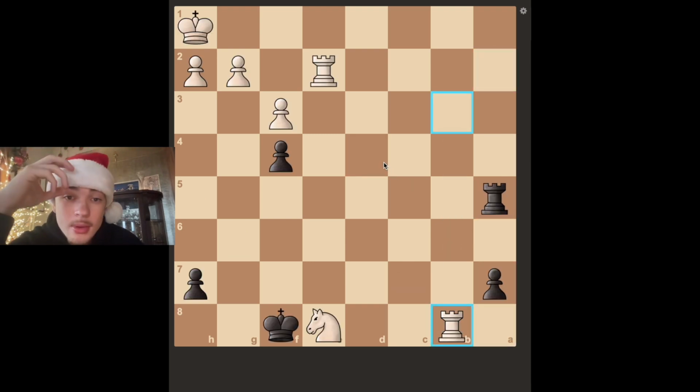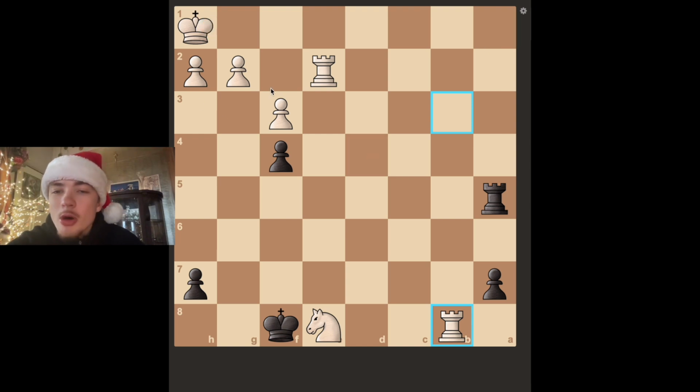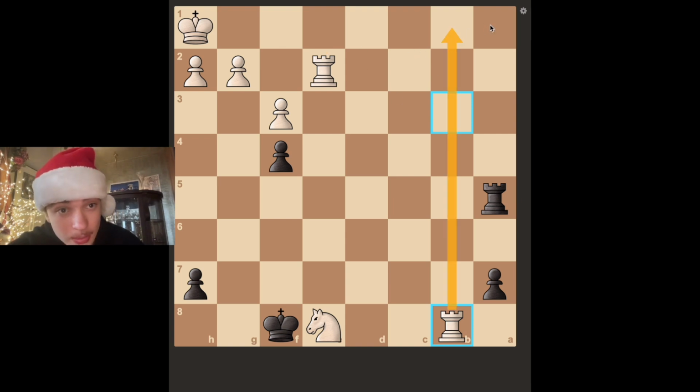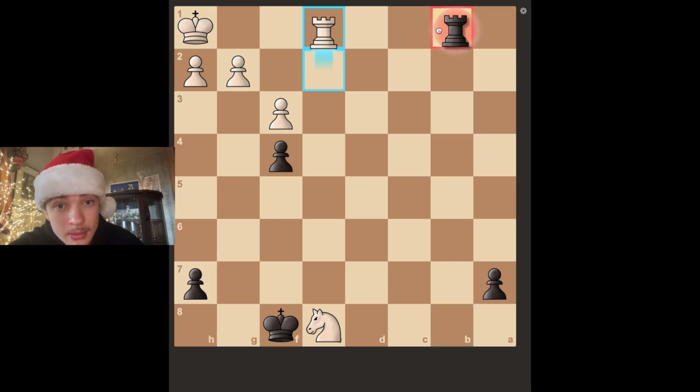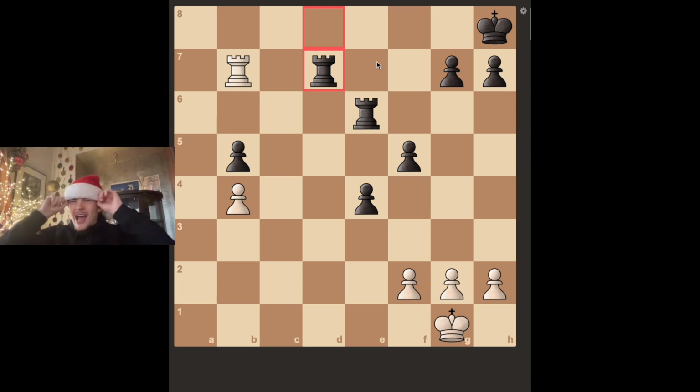Mate. Here, we have a check. What can the opponent do to defend that? They can block, but then you just immediately take it. They can also block here, but then you immediately take it. And it's mate, back rank. These are just patterns you'll get used to. You'll see them in the game, you'll be like, oh my god, I remember two days ago I was doing a puzzle, and I seen it.